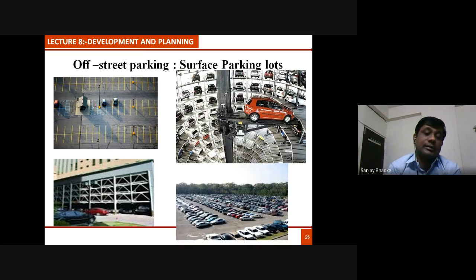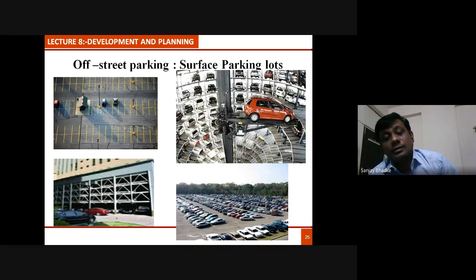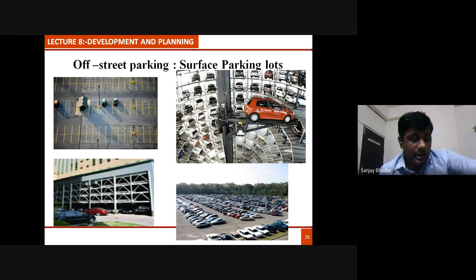And in the third figure, one particular house is being used for parking. This type of parking is very useful in the rainy season. It protects your vehicles. Another is the open parking, where a number of vehicles are parked as shown in the figure. So everyone should remember these are the parking types, and all these are provided as per the requirement.